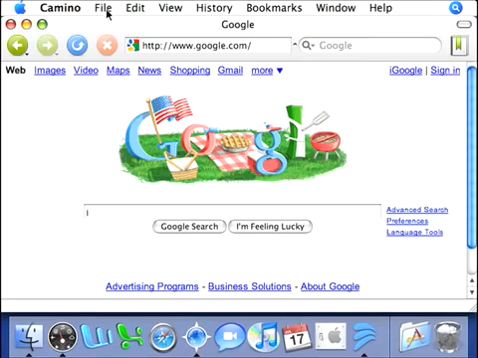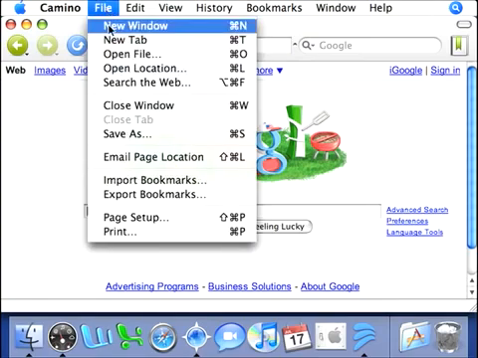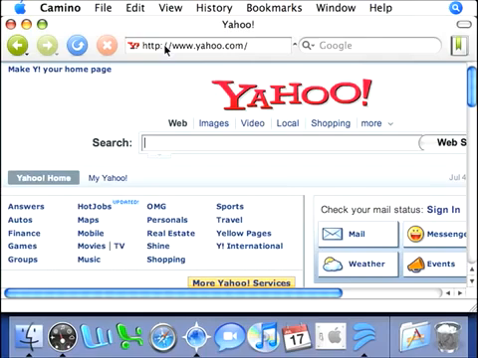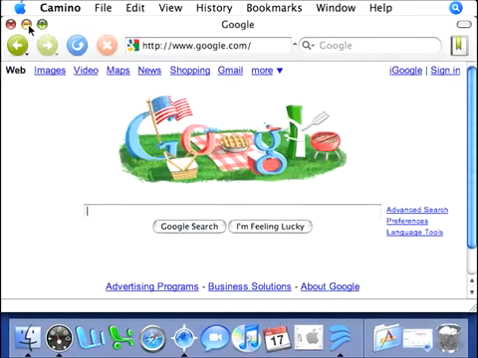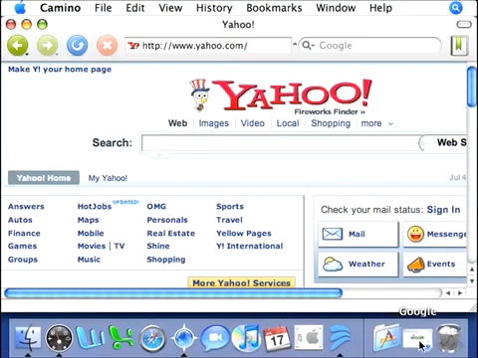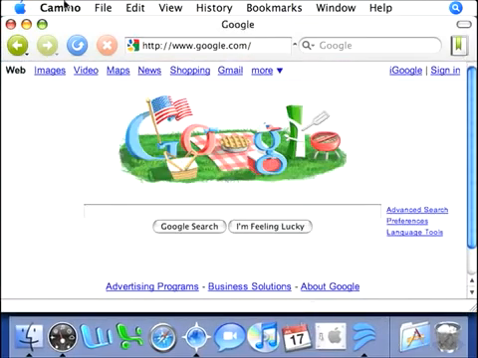Then I'll open up a new window. On this one, I think I'll open Yahoo. Now, I'll minimize this window and you can see it go to the dock. Then I'll minimize this other one and you can see it go to the dock too. Notice it goes to the right-hand side of the dock because these windows are just part of a larger application. Now, let's open them back up.